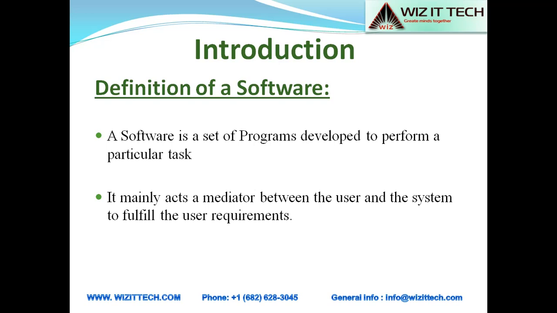A banking application is a software, and in that, open account is a functionality. We are going to test that functionality to ensure that the application is delivered with high quality without any defects. Software acts as a mediator between the user and the system to fulfill the client requirement or user requirement. Who will give the requirement? The client will provide the requirement to ensure that the software will be developed based upon the user specifications.